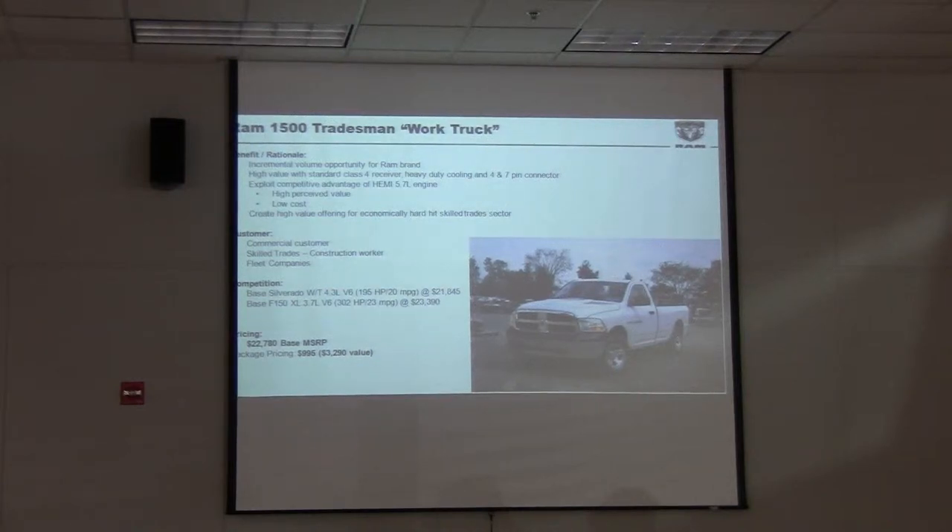The engine alone is worth over $2,000. The reason we did it is we needed a stronger entry for a work truck. Our dealers wanted us to just lower prices and take content out, but we really didn't want to because we knew that would hurt the ownership experience — you still have to have certain features. So what we did is we put the Hemi in and just didn't charge for it. The reason we did that is the Hemi gets such great fuel economy. Chevy's standard 4.3-liter V6, which is the number one base work truck powerplant out there, has 195 horsepower.